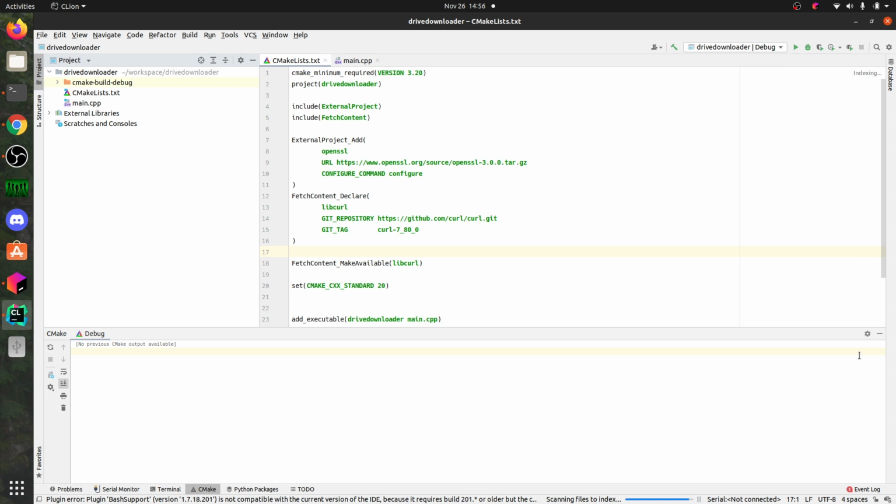All right, it's doing a little bit of whirling here, and then it's going to try to run CMake, and we'll see what it does. All right, it seems like it's calmed down.